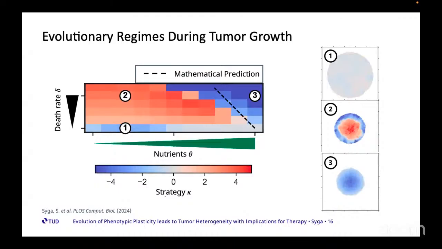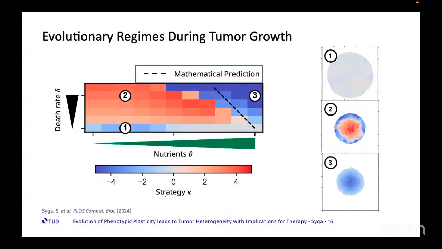And of course, then I did this for many different combinations of these two parameters, the death rate and the nutrients. And you see you have these kind of three different regimes of tumor growth. And with some mathematical analysis, I could also predict this transition line here, but I'm not going to talk about this now. And you see that, well, there's a special case if there's no death rate, and it's a very boring case. But you have this transition between either you have the case where you have this diffuse infiltrative rim, or you just have the case if you have a lot of nutrients where everything does this repelling strategy, you just grow as much as you can and then you try to run away.